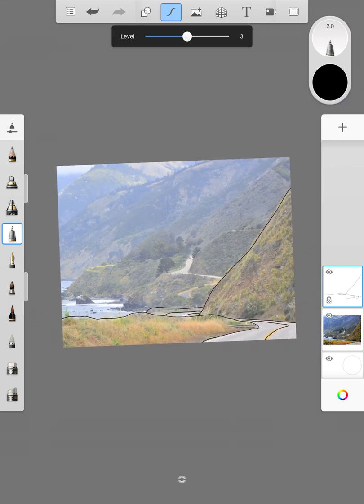So now I've got 1, 2, 3, 4 different sections, and I'm just going to keep going and filling the whole thing up.